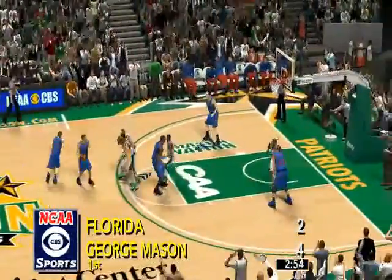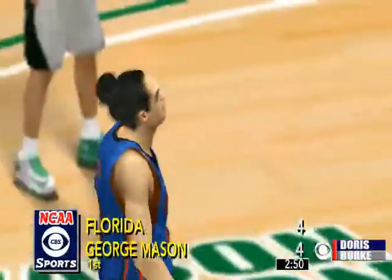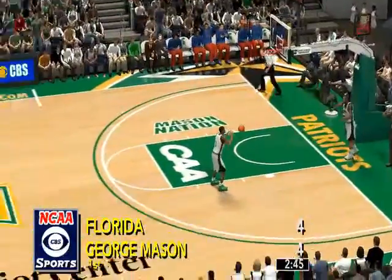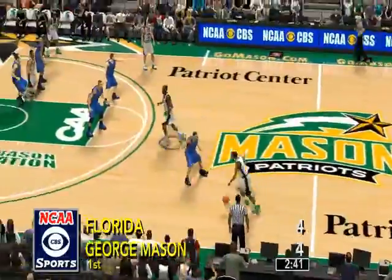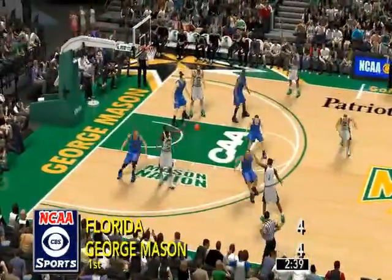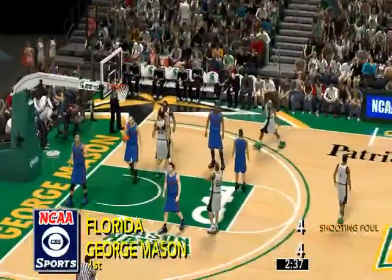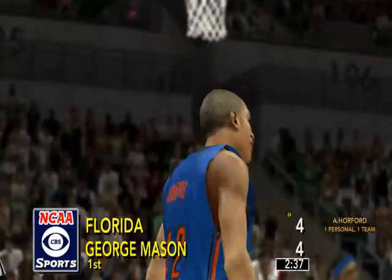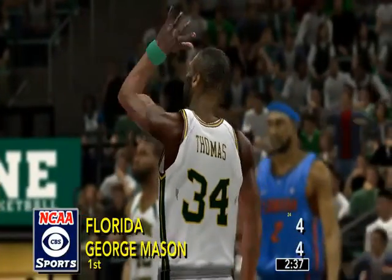A moment to check in with Doris Burke. Doris? Hey, Kevin. I had a chance to catch up with the visiting team's head coach. He told me it's definitely a challenge trying to score against one of the best defensive teams in the NBA. He said, we know nothing's going to come easy out there, but we also have confidence we can still find a way to get it done. We just have to trust our sets, trust each other, and come out swinging, and we'll be all right. Kevin, we'll see how it plays. And Doris, as always, thank you.